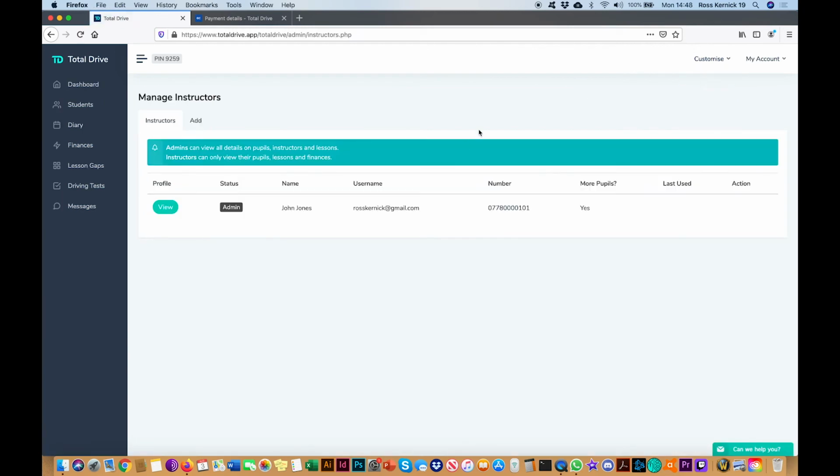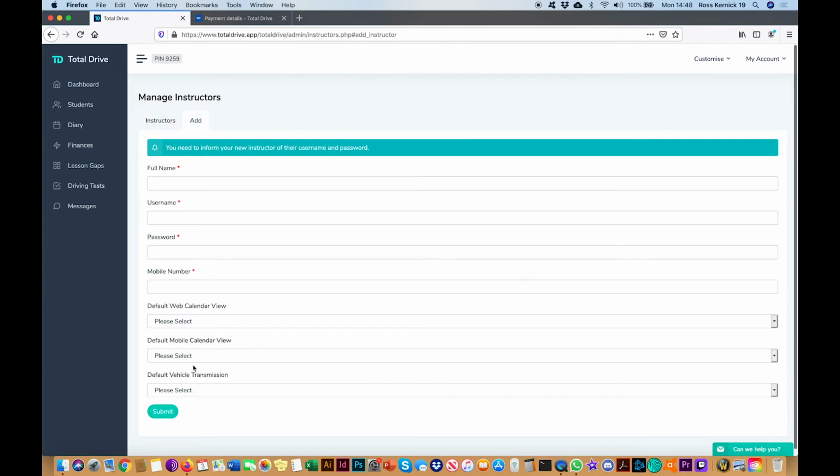So if you have more than one instructor other than yourself, obviously you're the main admin, you can add other instructors to the system. Once you've added them and you've set up a password for them, you can set up their calendar views again for them, and you just need to let them know their username and their password, and they'll be able to log in, and they'll also see this system and have access to the app. They just won't have quite as much functionality as you do as the main admin. So in other words, they'll only be able to see their own diary and not everyone's diary, whereas you can see everyone's diary if you have more than one instructor.